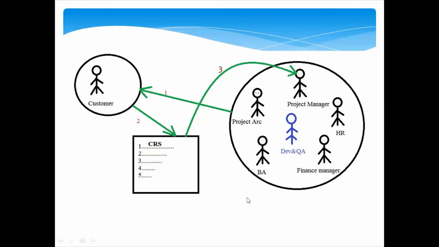And the third block is here. As I said earlier, in the SDLC many teams will be involved. If you take a software company, the people will be like this: development people, quality analysts, like software testers, manual and automation, and the business analyst. If it is a service-based company, the person who collects the requirements from the customer is called a business analyst. If it is a product-based company, and you get the requirements from the customer for that specific product, then we call the person a product analyst.